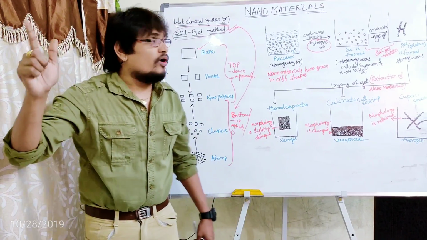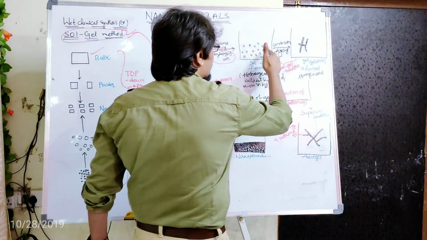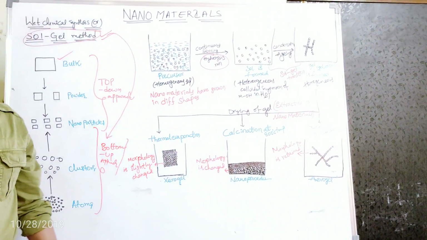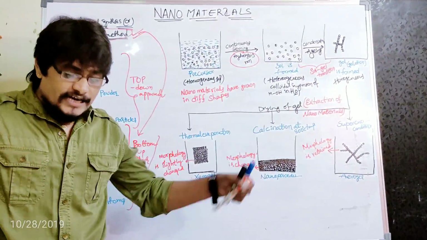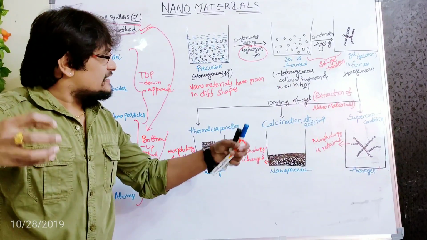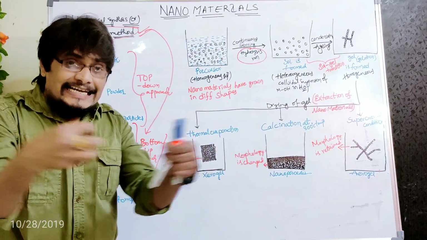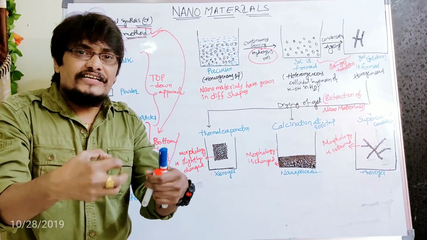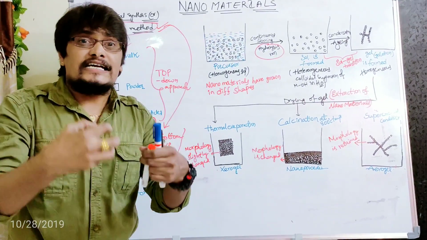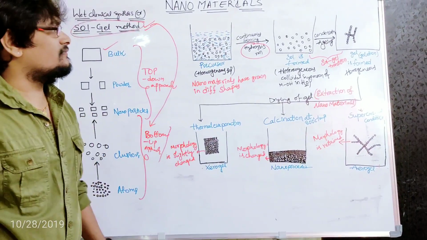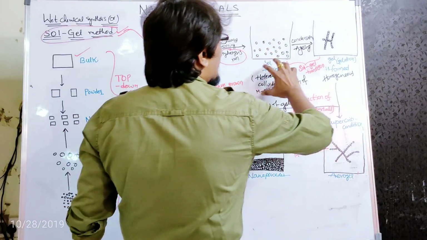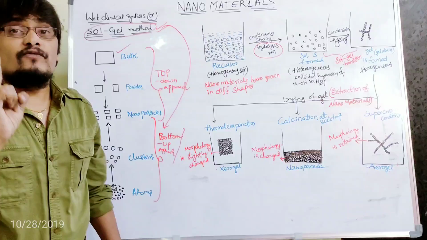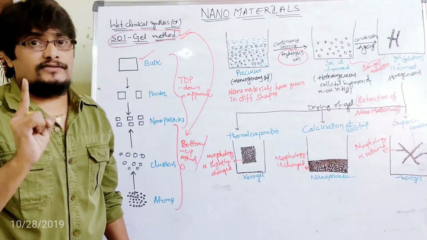Some of the water molecules get evaporated, and this phenomenon is called condensation. So some of the water molecules are evaporated, and these salt particles get condensed into each other. That is the reason this particular step is called the condensation reaction. During the condensation reaction, the salt is converted to gel, students.